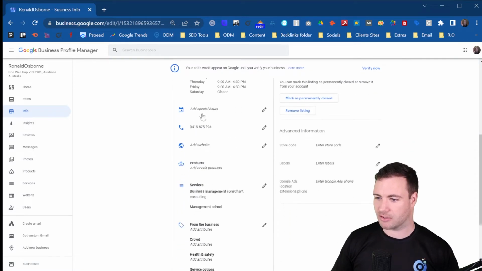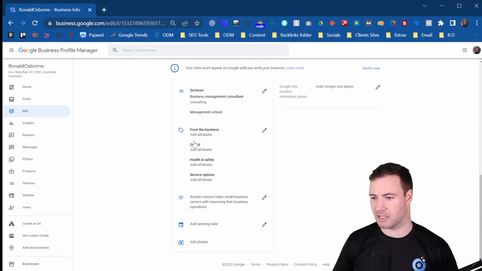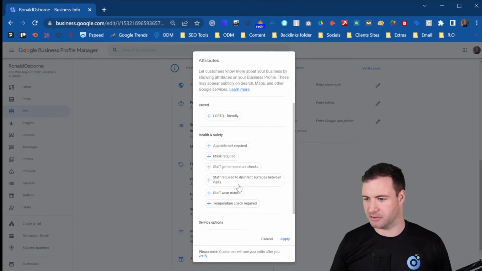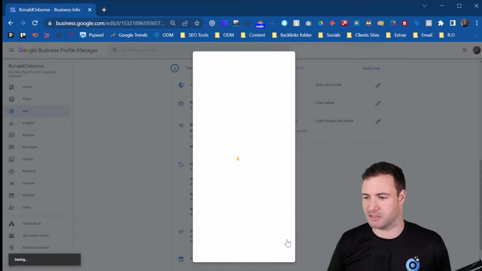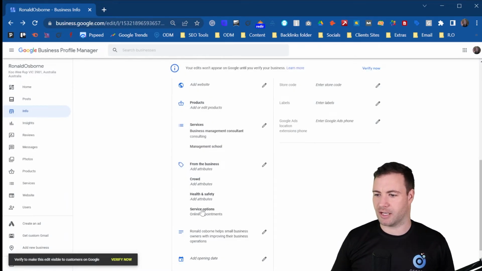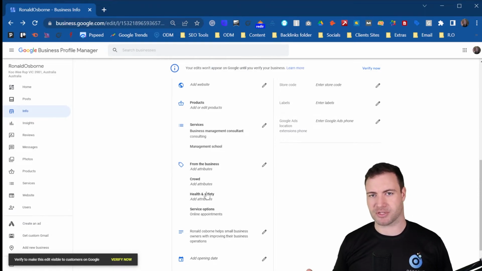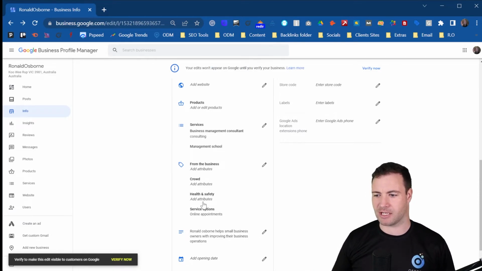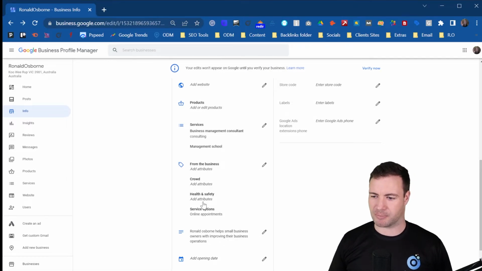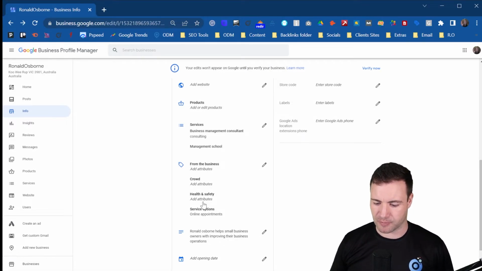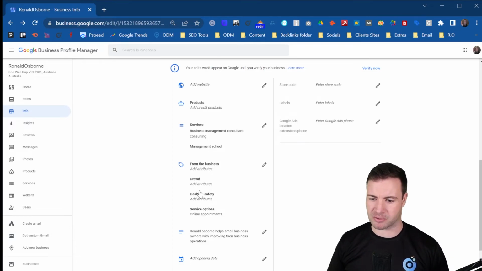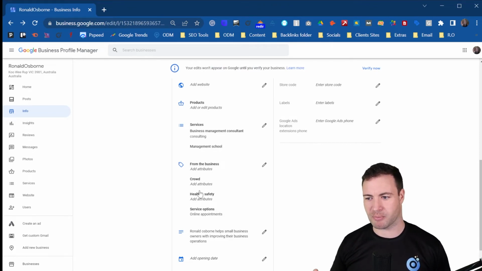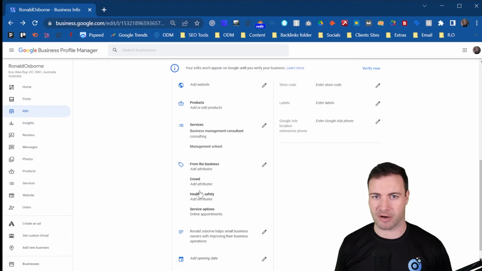So I'm back here. And like I said, guys, it's just about moving down the list, okay? Click on the little pencil. As you can see, all the info here. You can add all of this stuff. So if you offer online appointments, you can definitely hit apply there, and you can basically have all of this sort of shown. Do you need to have this edited? Yay or nay, it's up to you. It depends on what you're looking for your business. If all of that stuff pertains to you and it's quite important, like you're a medical clinic, it probably is important that you have information pertaining to that about how you're operating under the current circumstances that we're facing.